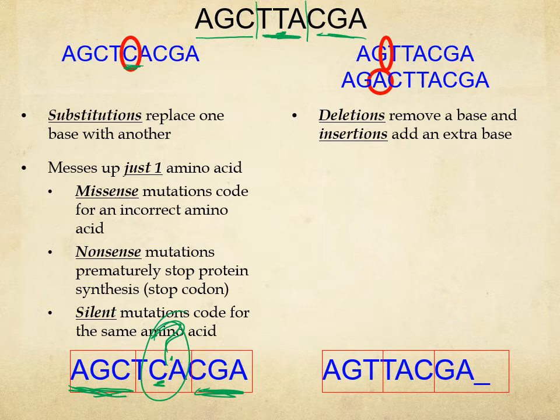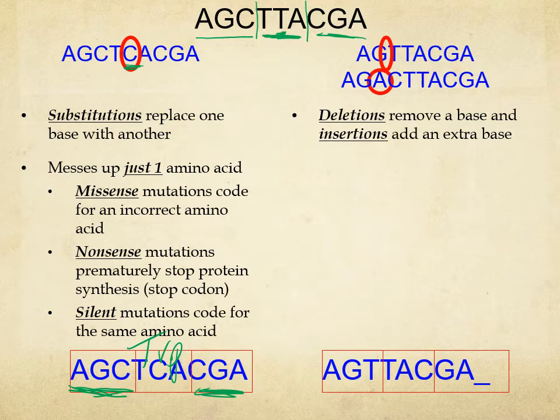It may be nonsense. So if this is a stop codon and tells the ribosome to stop making the protein right there, then the CGA wouldn't even make a difference, and it would just be only a 2 amino acid protein. That would be bad. We wouldn't want really that to happen. Or maybe even a silent mutation where it really doesn't make a difference. Maybe this was going to be the tryptophan amino acid, and this one little minor change just happened to also code for tryptophan. So maybe that would be the case. That's a silent mutation. It's a change, but it really doesn't end up having an effect on the larger protein.